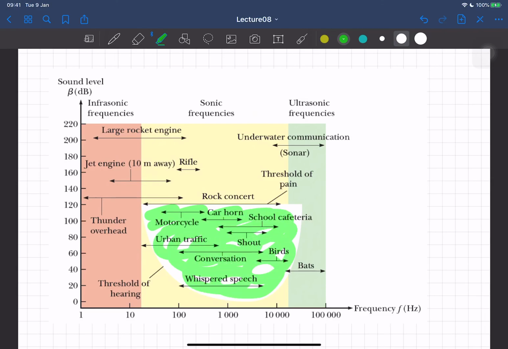The white area here is normally the region where you can hear without causing any damage to your ears. If you get any louder right here, that's going to start to hurt a little bit. That's why when you go to a rock concert, you shouldn't stand in front of a really large speaker, because the sound wave entering your ear is just too much. A lot of energy entering your ear can damage it, and you can have permanent hearing loss. That's not good, right?